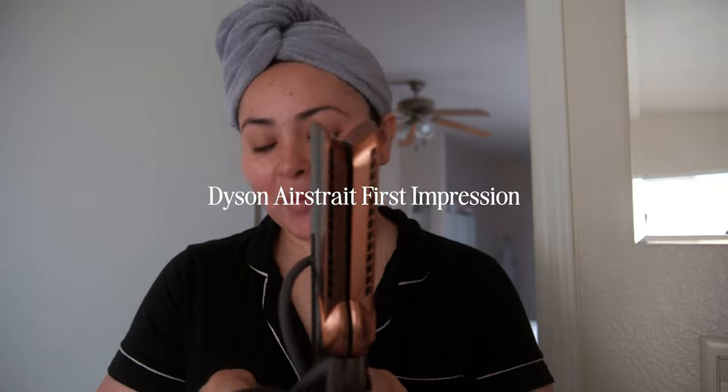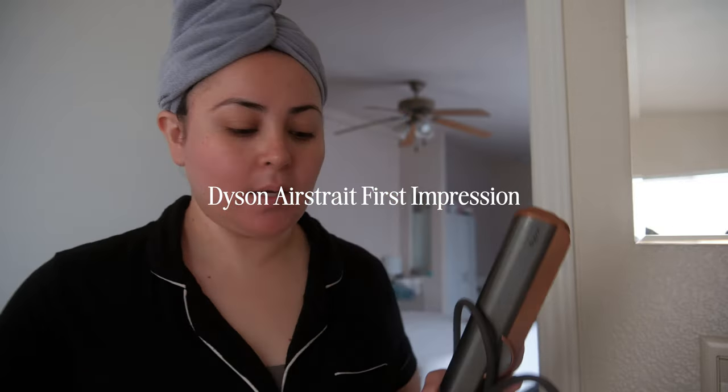Okay, so my baby finally went down for a nap and I am gonna be trying this out. So this is my natural texture. It is quite curly. I'd say especially since I got a haircut, it seems to get curlier.